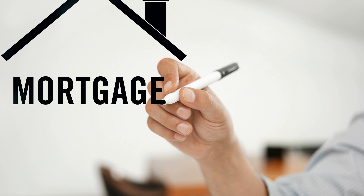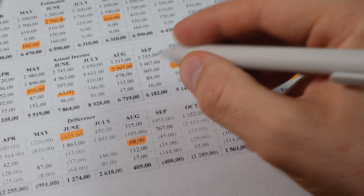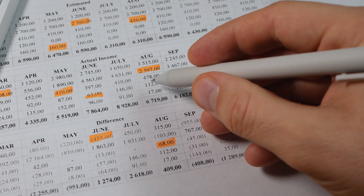One thing we don't see here, but most homeowners will have, is the mortgage owed on the home. My client had paid off his mortgage before the sale, which is why he could take a lot more money home. If you still have a mortgage on your house, go get your mortgage balance and plug that number into your net sheet so you have a better understanding of what your walkaway number will be.